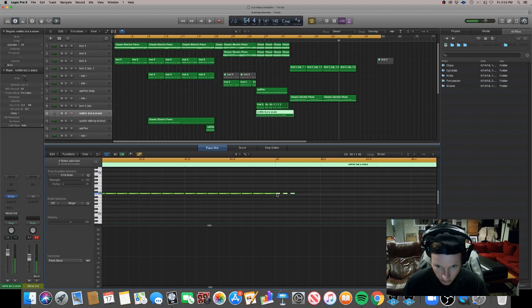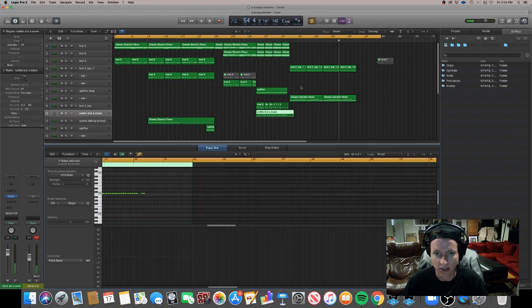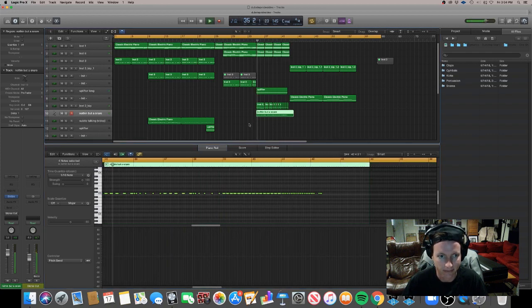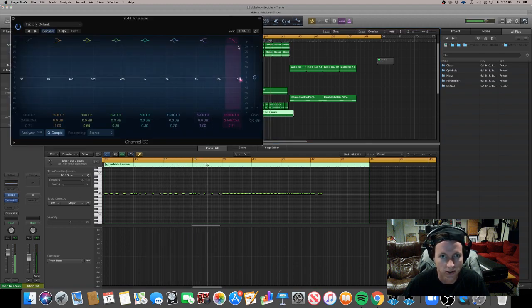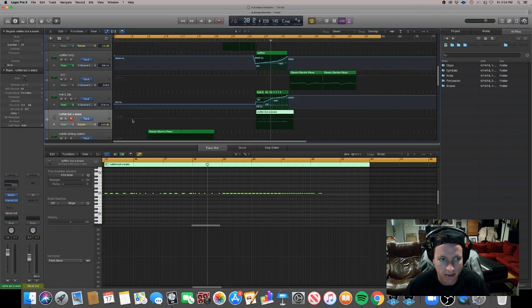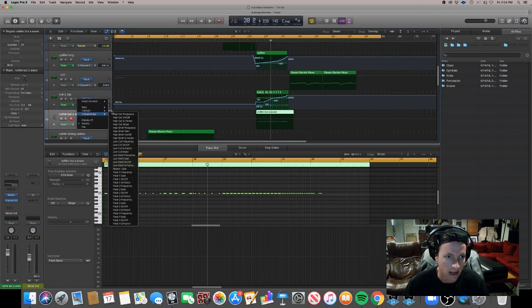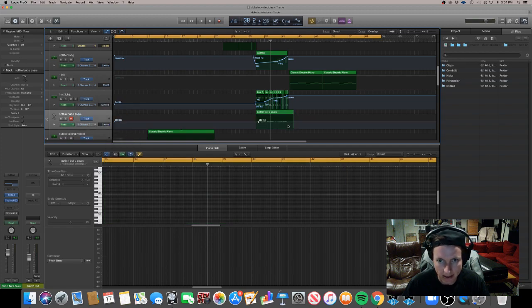Like 16th note triplets, I guess that's what they would be. Let's take those. Something like that. Just a drum pattern, filter that, super common sound, have it open up as it gets to the drop.